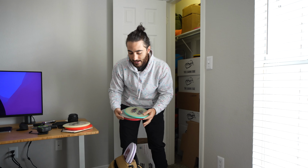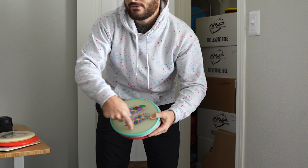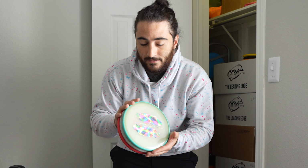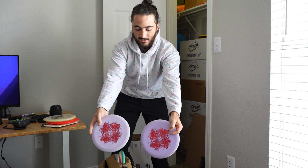And then I have an Envy. I'm hoping that this gets beat in a little bit. I also have another shipment of Envies coming with my new stamp with a money foil on it, which is gonna be sick. Those should be here at some point for you guys to buy, but there's the Vision Envies, so I'm really excited about that. And then my two putting putters, obviously, I love the Mist stamped ones.